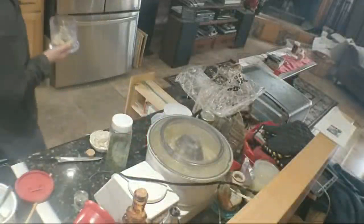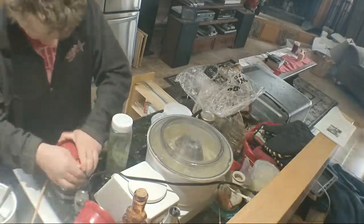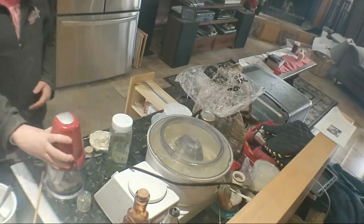You know what I'm going to do too? Because we didn't wash down the sides the first time, I'm going to start off with just a little bit of water in here anyways. So that makes a difference, and let's blend it up.